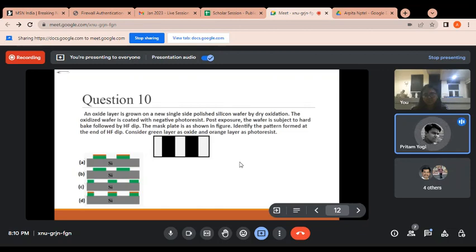So the dark area is not exposed. Why is it negative photoresist? No, sorry, this is D, I think. Okay, and why option D? Because the dark area is not exposed, so it will be dissolved and the exposed area will be hardened. Okay, so why not C? My question is, why option D? Why not C? Because we have not removed the PR yet. Yes. Anyone else? What is the right answer and why?